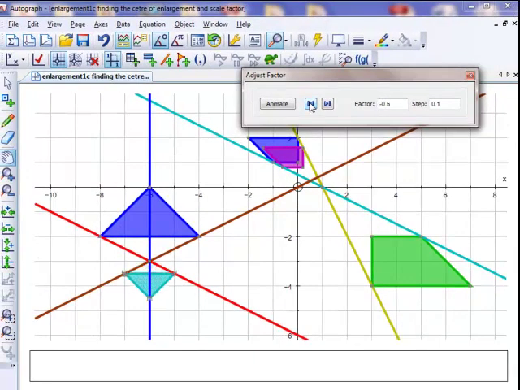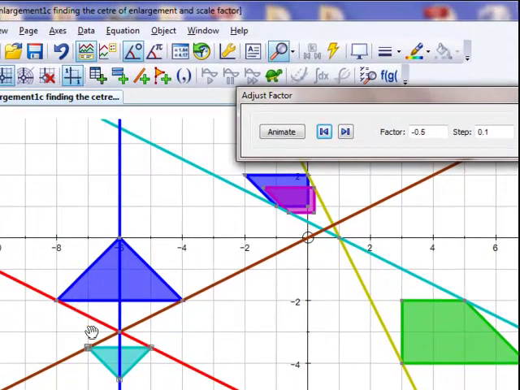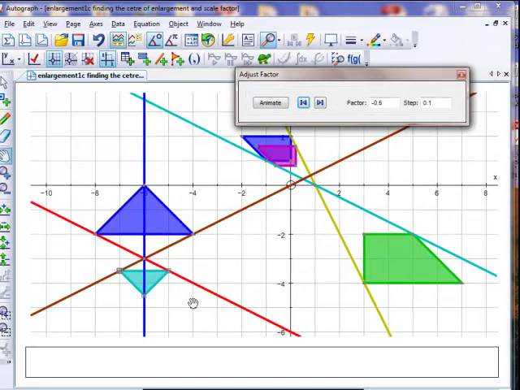What happens when the scale factor is negative? We'll go to negative a half. The length is still half the original length, but now it's on the other side of the center, similar to what I said here. You can rotate that 180 and then reduce it by a scale factor of two, or enlarge it by a scale factor of a half. Be careful with those words. They prefer to use enlargement scale factor of a half.